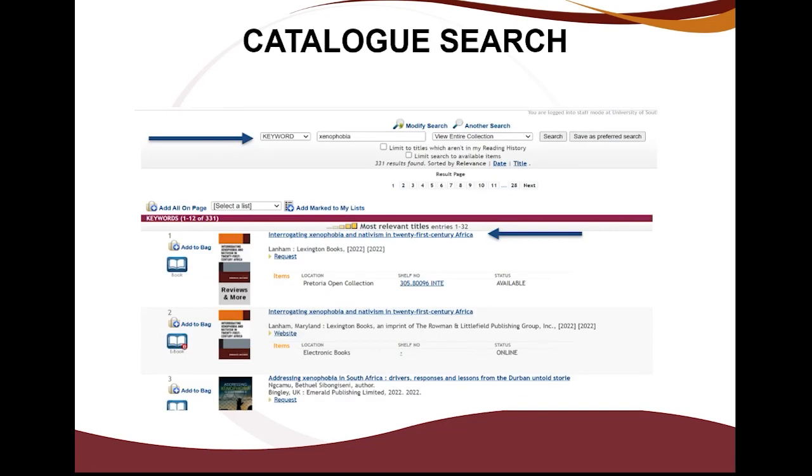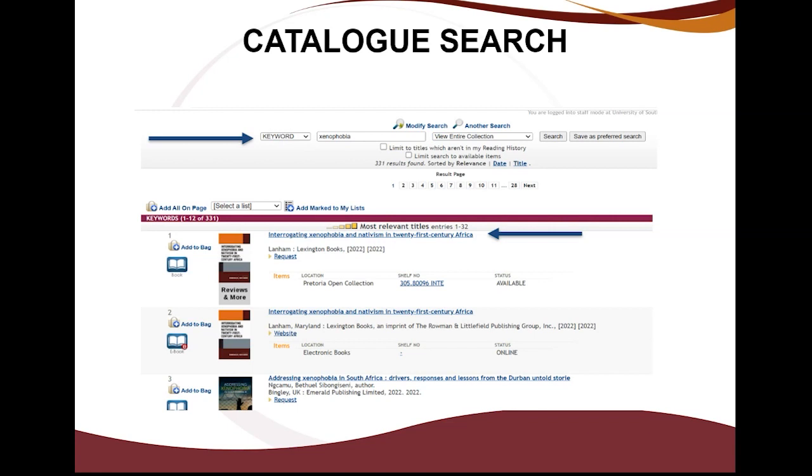Back to the catalog page, where the default is the title. You can change the default from title now. You are doing your assignment. You want to start searching for extra books because you don't have recommended books, or you don't want to borrow any of the books that are recommended for you because you don't have enough time. You would rather check whether the library has e-versions of these books so that I can use an online book, which will be quicker for me than requesting books from either the branches or from here up in Makulnek in Pretoria.